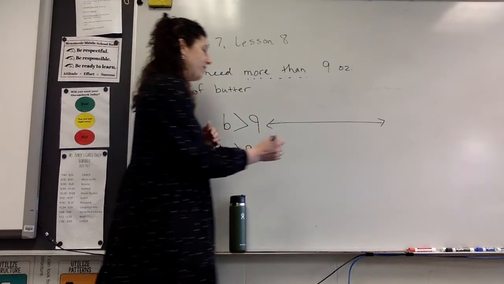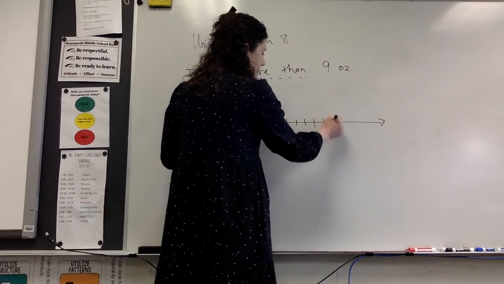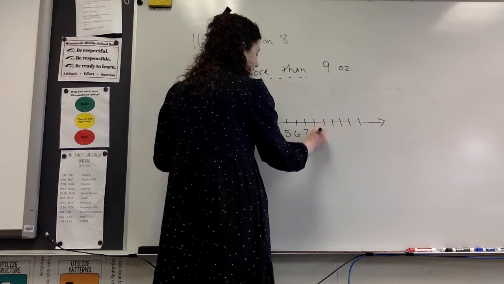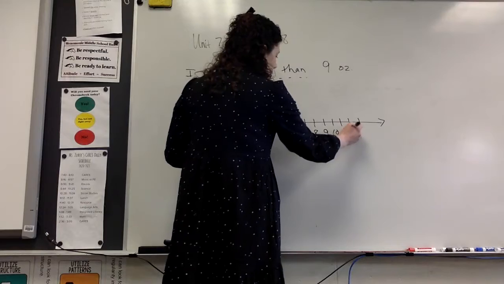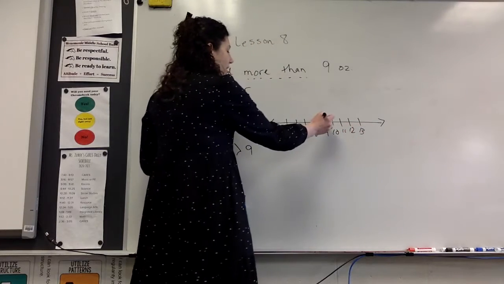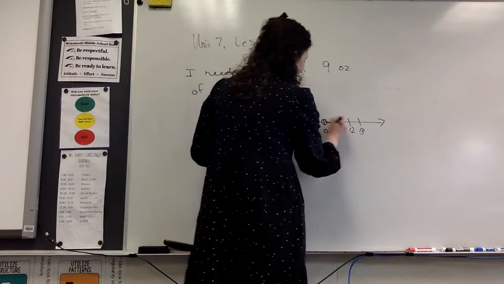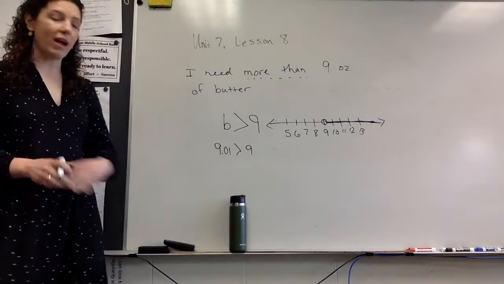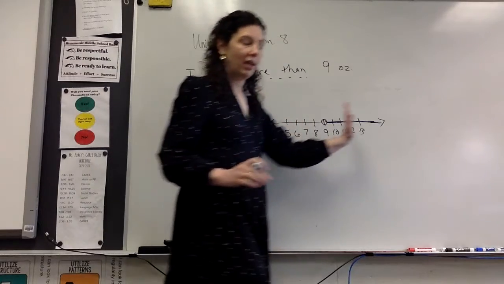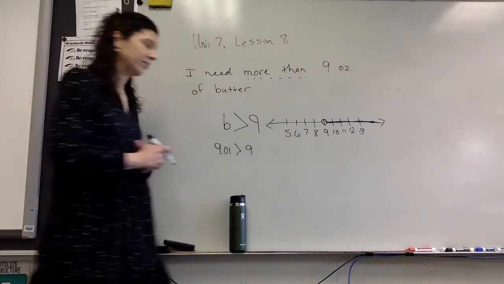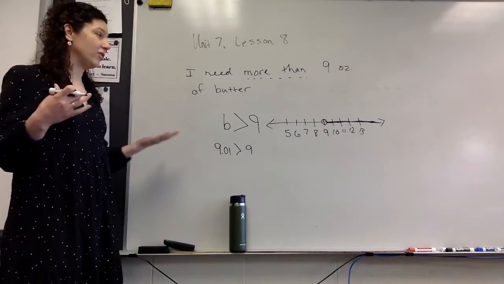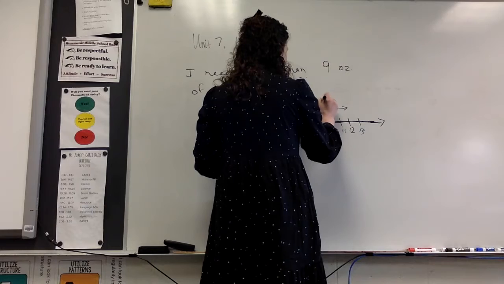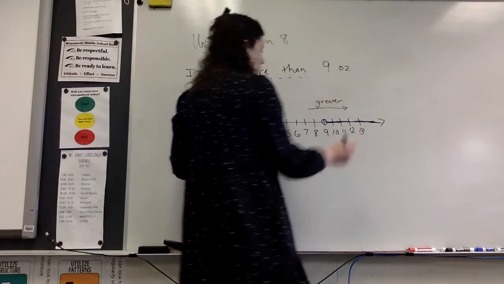So when we graph something like this, let's say I'm going to start my number line at 5. It can't be 9, but it could be anything bigger than 9, right? So that's how we graph this. I'm starting here, and it is greater than that, okay? So that's for greater. We know that when we move to the right on a number line, the numbers become greater than the numbers we are leaving.